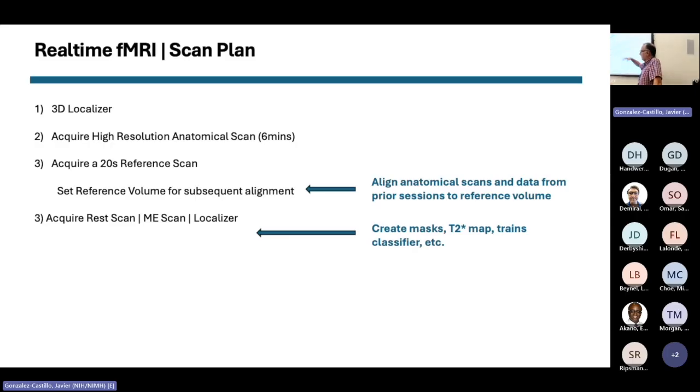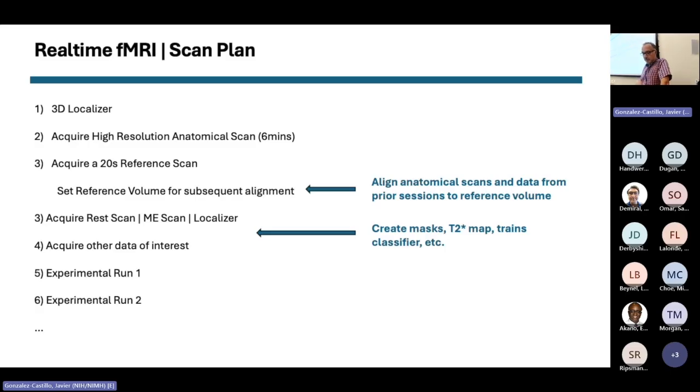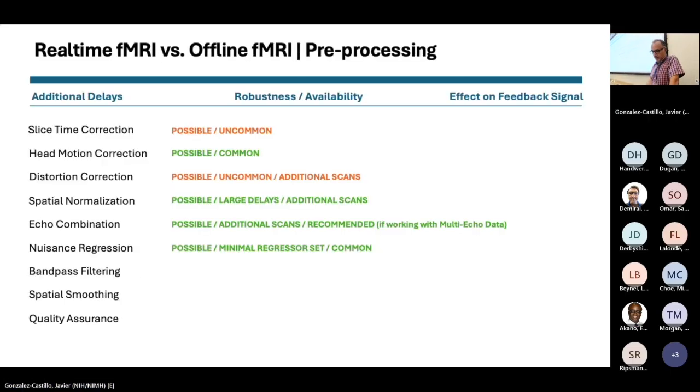That's another thing. There will be times that as part of your real time, you're going to be using a support vector machine. You need to train it on something. So while you're acquiring that, at the end of that scan that you're going to use for training, here you have some more time. So maybe there is something else that you can acquire. So having this framework where you think it all through and put it in the right order, so you have what you need, but also you don't have a lot of empty time just looking at the screen, is very important. And then once you have everything, of course, you can start doing your actual experiments.